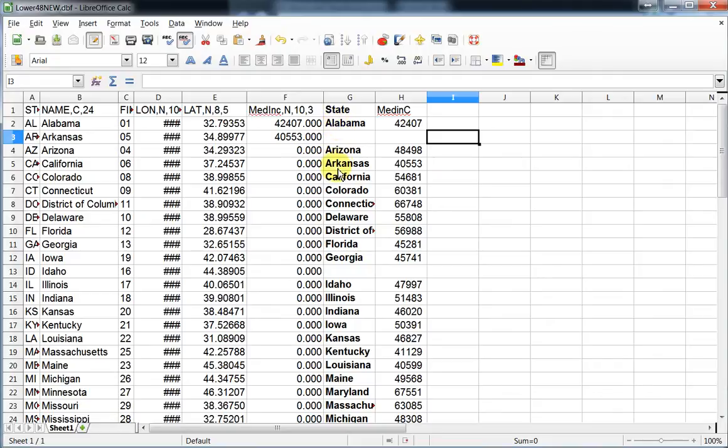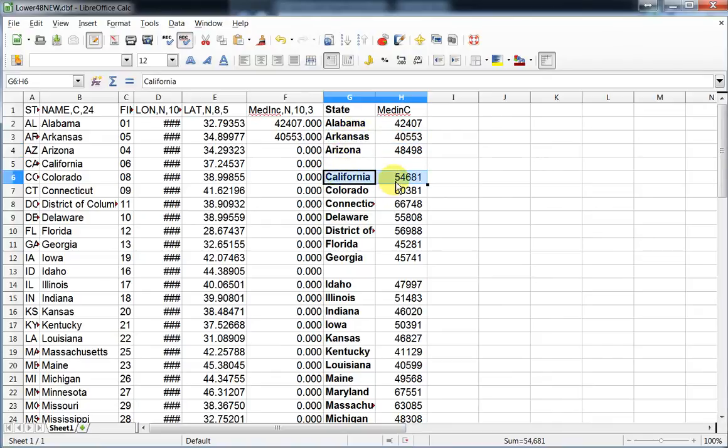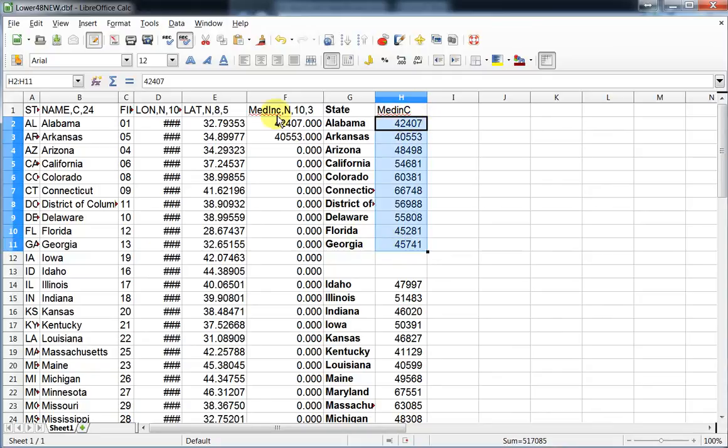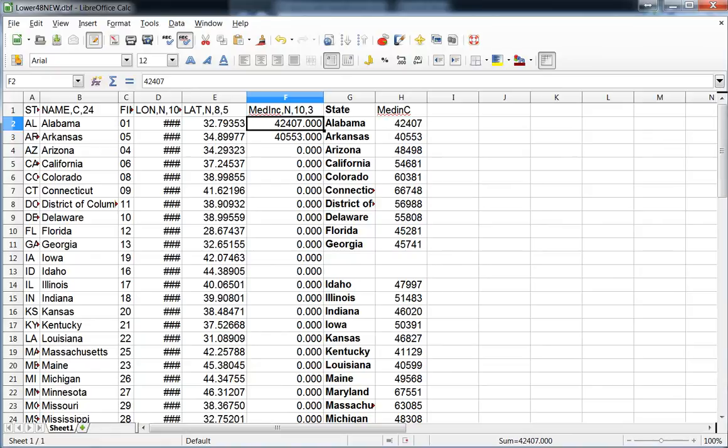So Alabama, then Arkansas. Now in LibreOffice you can highlight and grab it with the left mouse button and move it. So Arkansas, Arizona, California, Colorado, Connecticut. We can move those up there. But then District of Columbia is next, and then Delaware, then Florida, then Georgia. So you're just going to have to carefully move these around until they match up. I'm going to pause the video and finish sorting these, and then I'll come back and show you the result. But basically what we're going to do is after we get them lined up, then we can copy and paste these over here. But let me pause the video so I don't bore you too much.